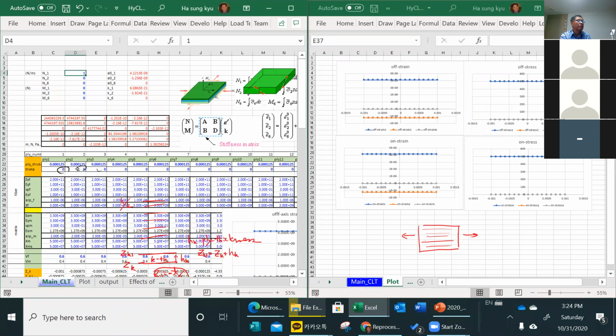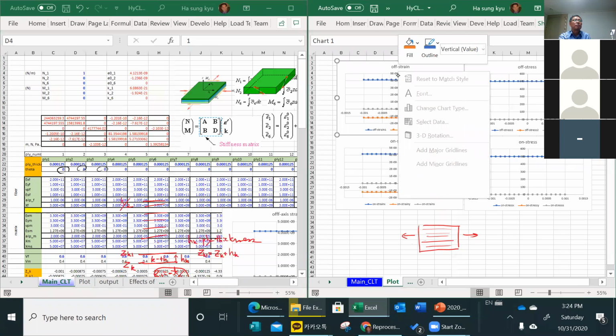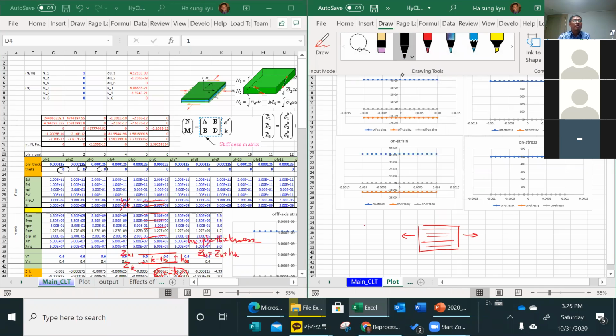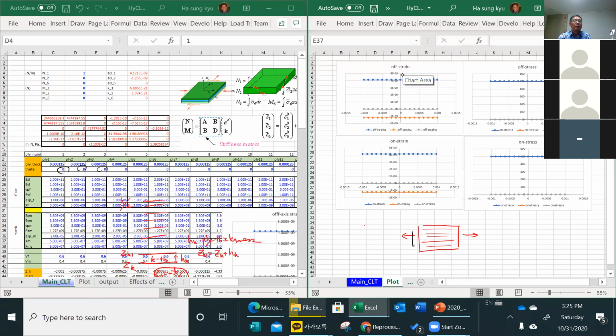All 0 degree. And what happens is that, first of all, off-axis strain, what will happen? Well, this guy will expand, but at the same time, it will shrink this much, right?